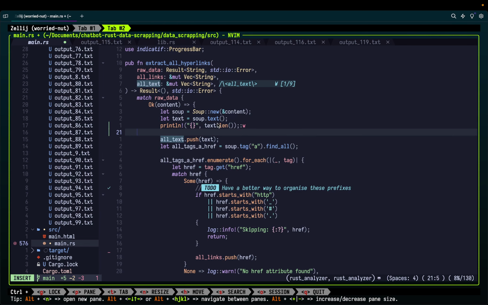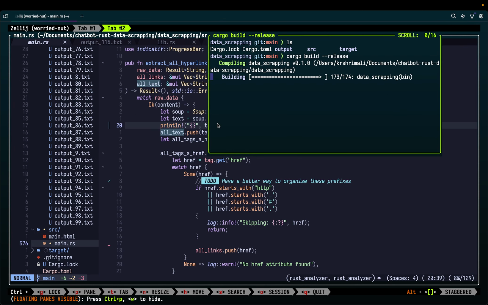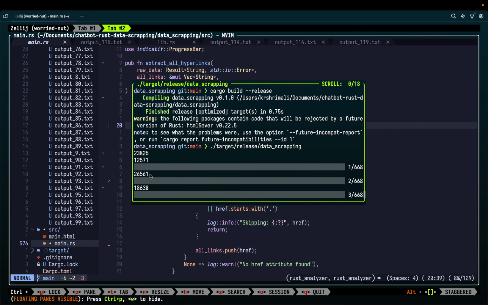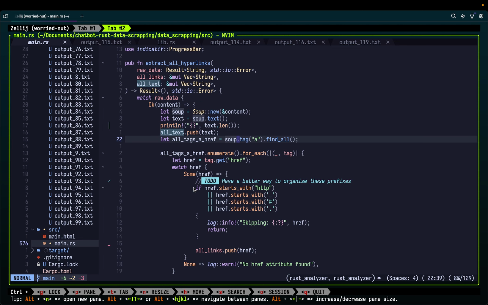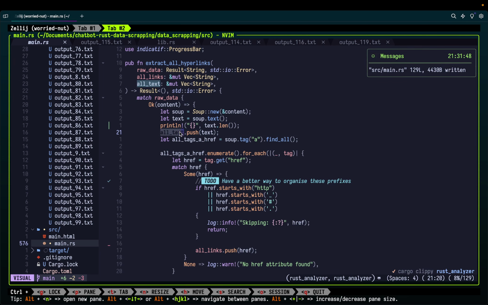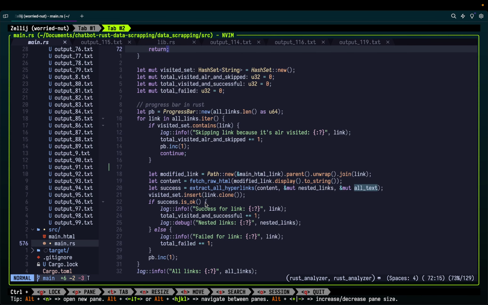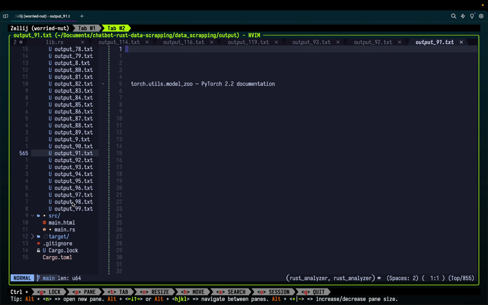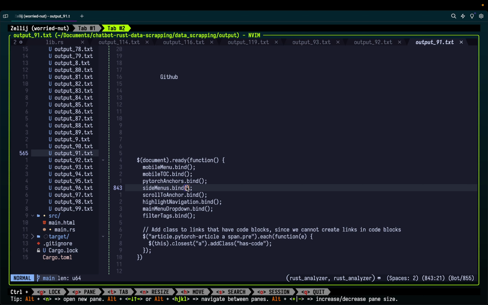Okay. All right. Sorry. Time to get you to stop. Dot target release data scraping. So it's definitely different, right? Which is good. So the idea so far looks fine to me, right? And we're doing all text dot push text. The thing is, we are not clearing it up, which I'm fine with. Is it 916? Yeah, it's fine. Yeah, cool. So there's not really a problem. I was just kind of overthinking it maybe.